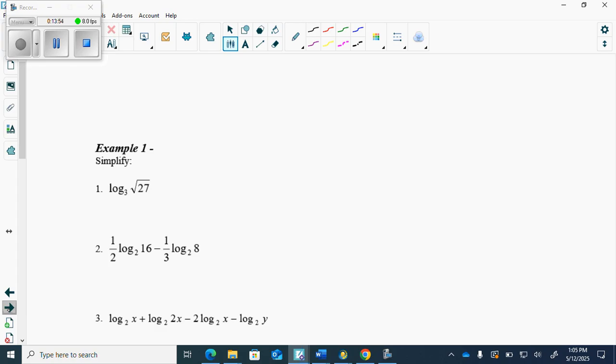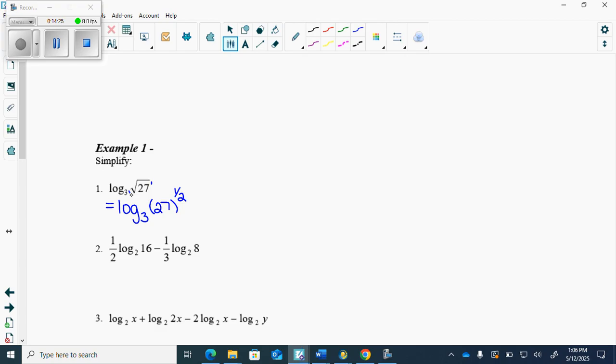So square root of 27, how could I rewrite that? 27 to the what? Grade 10. A half. So remember that whenever you have the square root of something, it's to the half, because the exponent on 27 is a 1, and you drop the index underneath. So it'd be 27 to the half. If it was a cube root, it'd be to the third. Yeah? And then what can I do with that half? I can drop it in front.